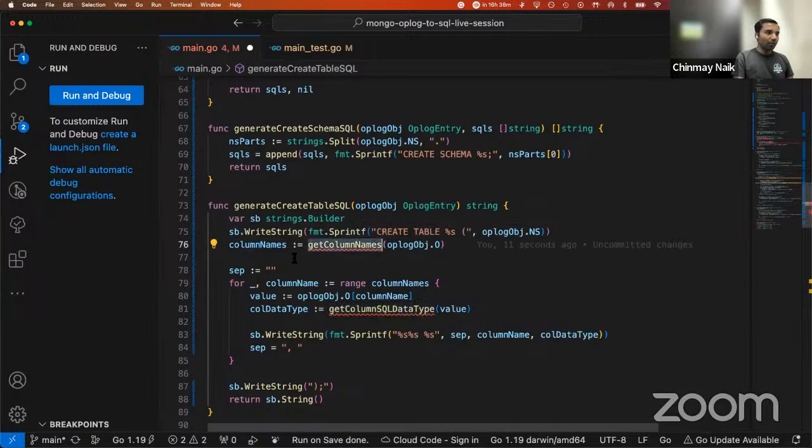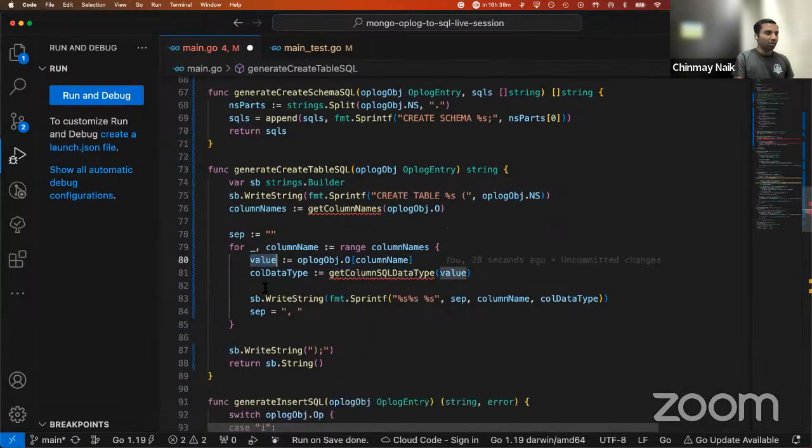This is again an implemented function where I'm getting all the column names, and for each column name I'm getting the value of it, and I need the SQL data type for that particular column as per the value, right? But ultimately, it will be this. This will generate the column name and the value. This separator is just so that if the column name is first, then we don't need any separator. But from the next columns, we need a comma as a separator and a space between them, right? And this is the ending statement where we are closing the bracket and semicolon, right?